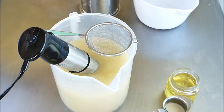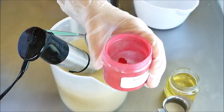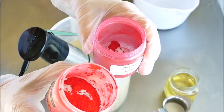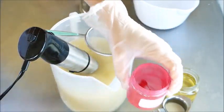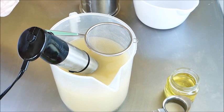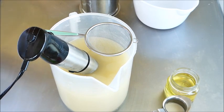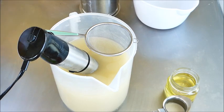Today I'm making a soap called Raspberry Cream, and I'm just going to keep it simple. I'm going to use white, and I have this red raspberry mica from Be Scented, and really red mica from Nurture Soap. I'm going to mix those, and then I'm just going to do kind of a back and forth drop swirl with both colors, and then I'm going to pipe a little bit on the top.